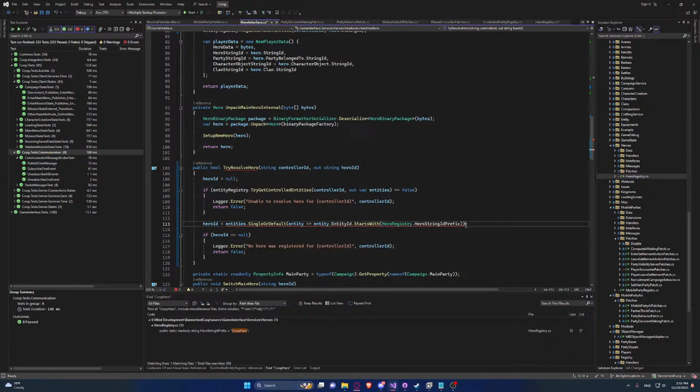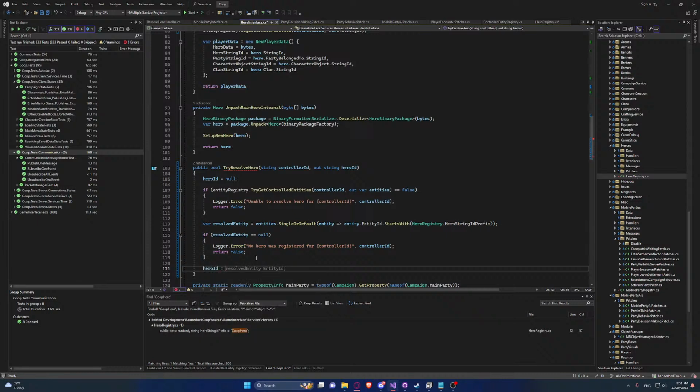To string, resolved and T. Then we can do hero ID is equal to result entity dot entity ID and then return true. This is C#.